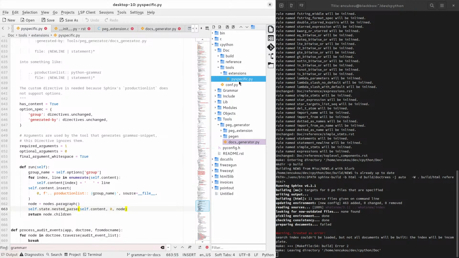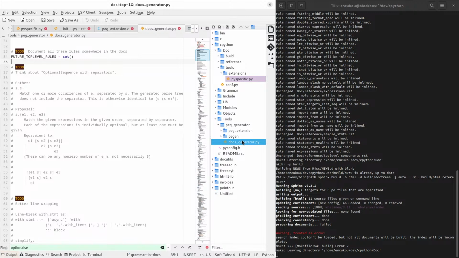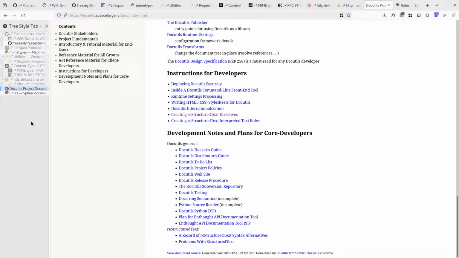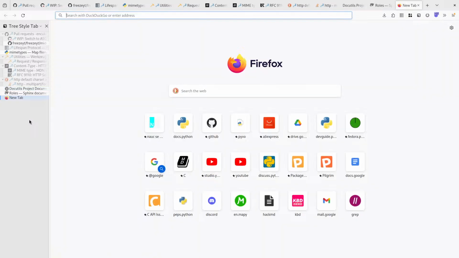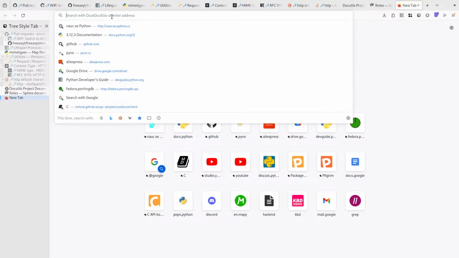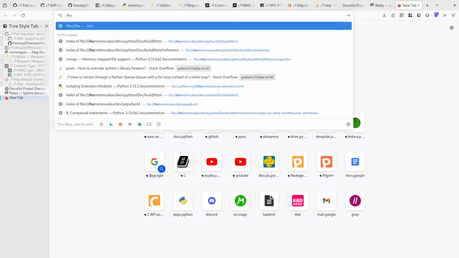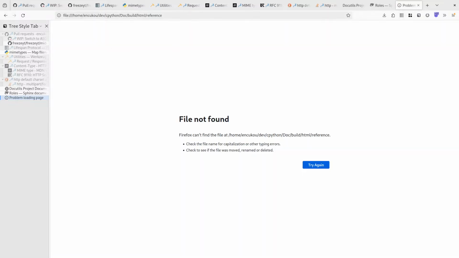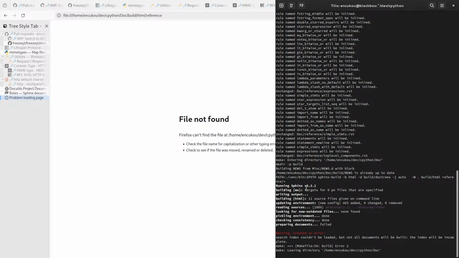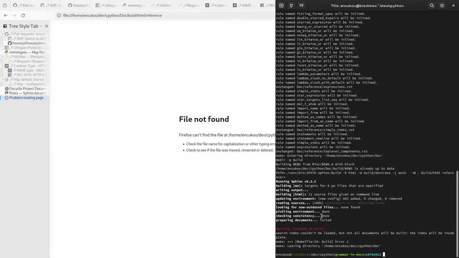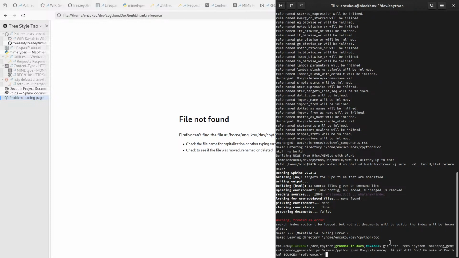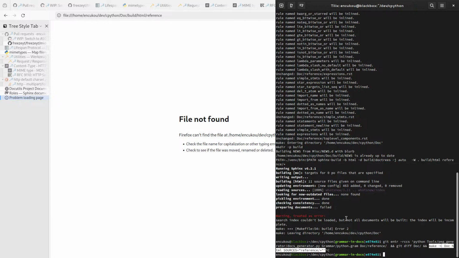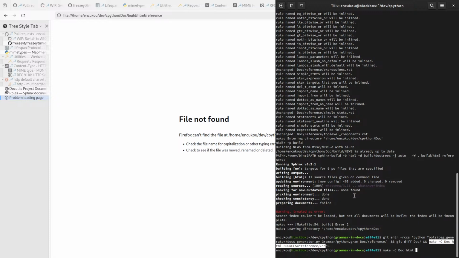Right, so thanks for the question. That's one part of the project, and the other one is actually generating the documentation, which I should probably open. I think I don't have it open anymore. Do I have it built? No. Oh, I got an error. Search index couldn't be loaded. What's the problem? Do I need to rebuild the whole documentation?